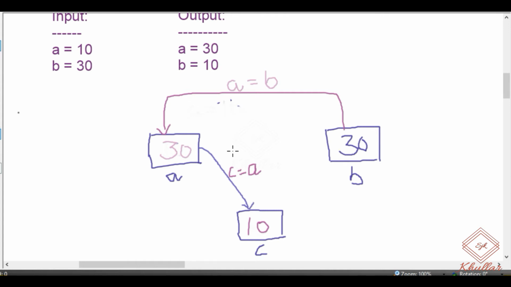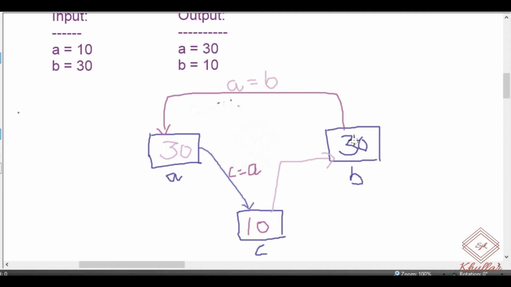Now a is holding 30, b is holding 30, and c, where we have taken the backup, is now 10. Now we can safely update the value of b with our temporary variable, which is c as of now. So let's update our value here with the c variable.